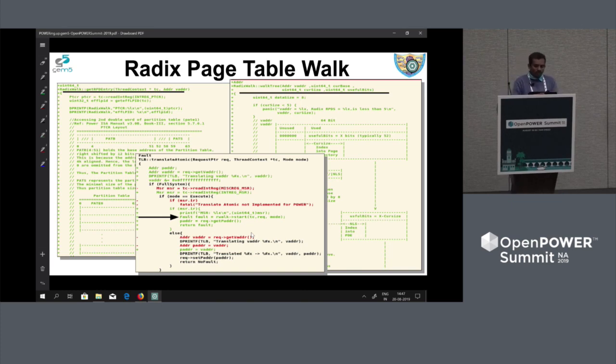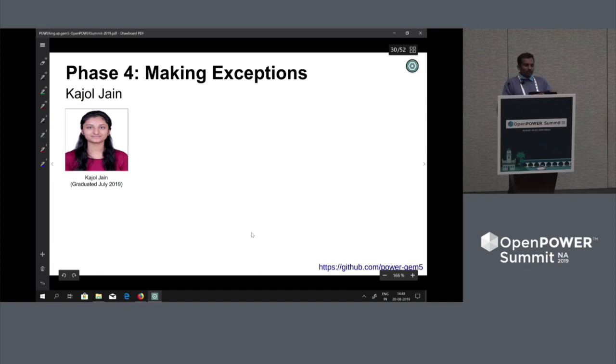So what was actually done was that there was always a hit in the page table. The walk was always successful. So there was no fault at this point. So we had taken care of that. The fault handling is what was missing, so we added the fault handling next. That's when we entered into the third year. The exception handling and the fault handling was added next.